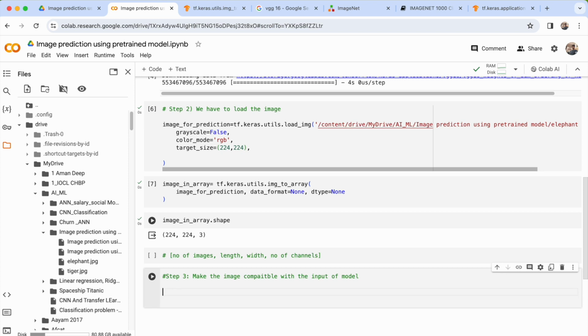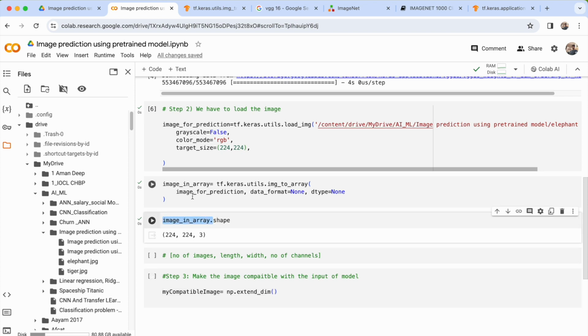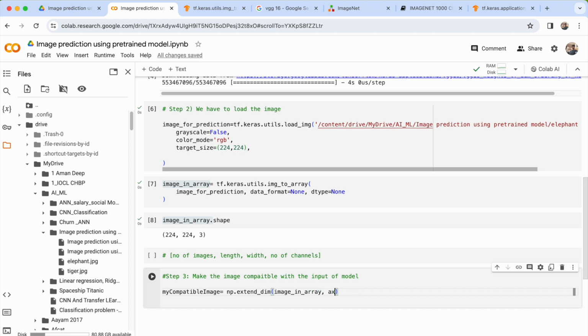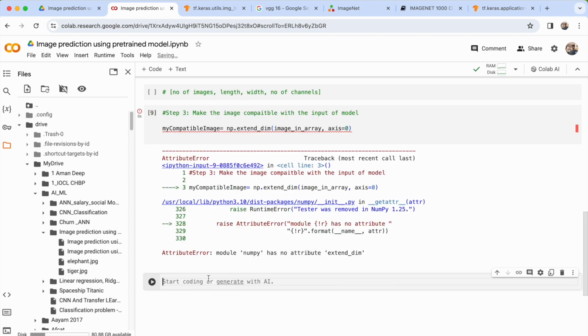So I'll make a new variable, my compatible image, equals to np.extend_dimension. I'll put in what I have to extend, this variable name, and axis equals to 0, that is on the rows I want it extended.